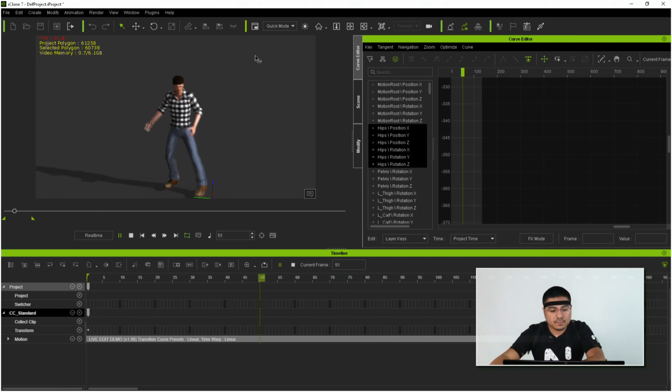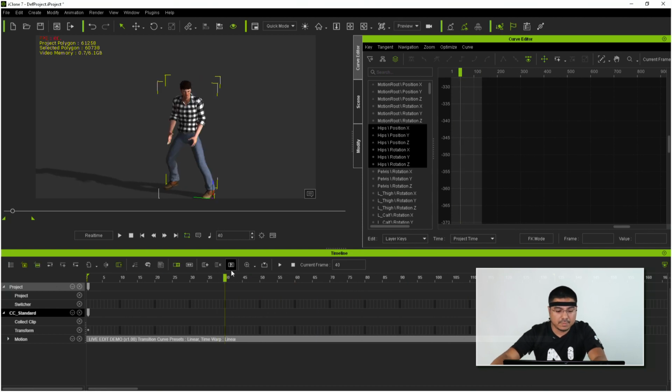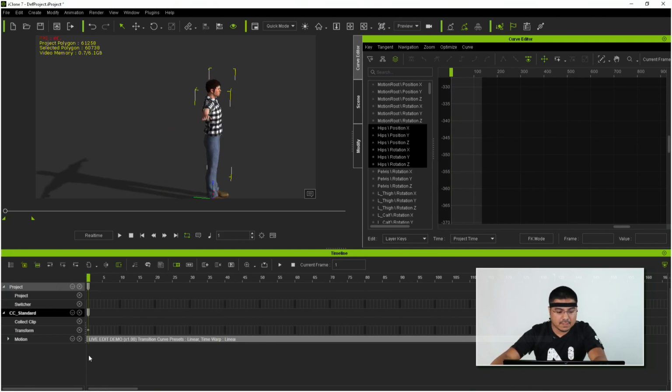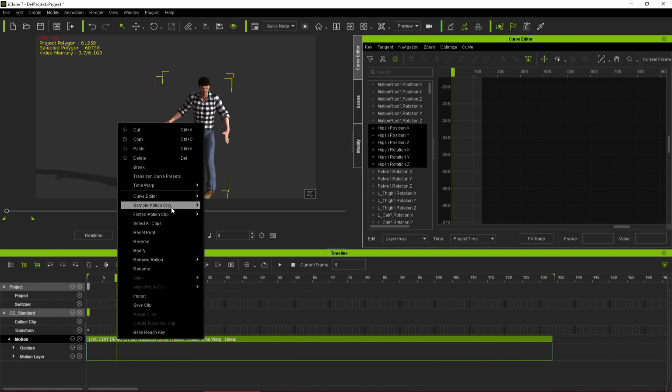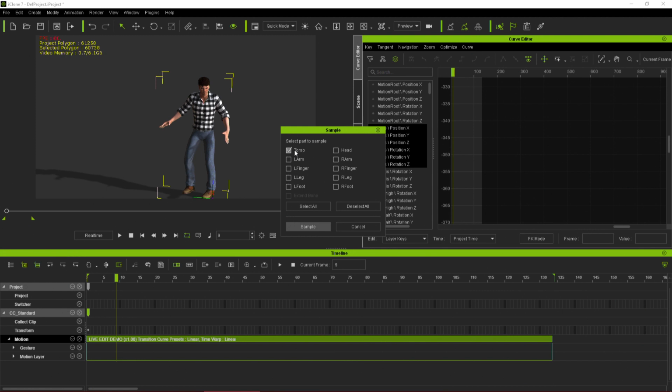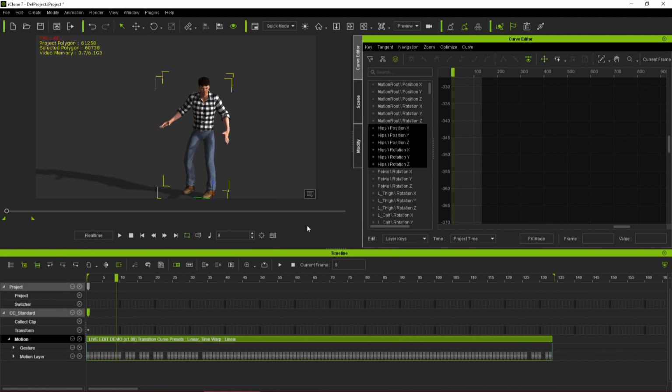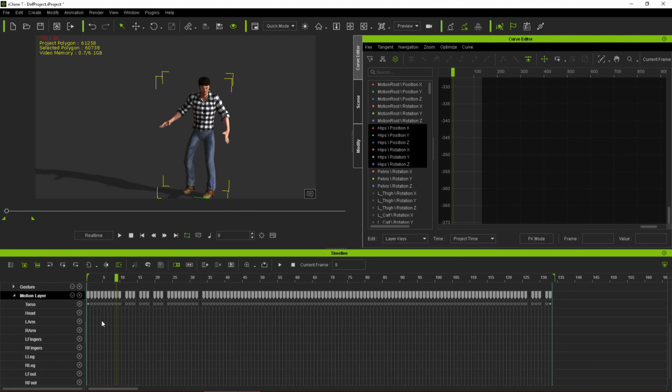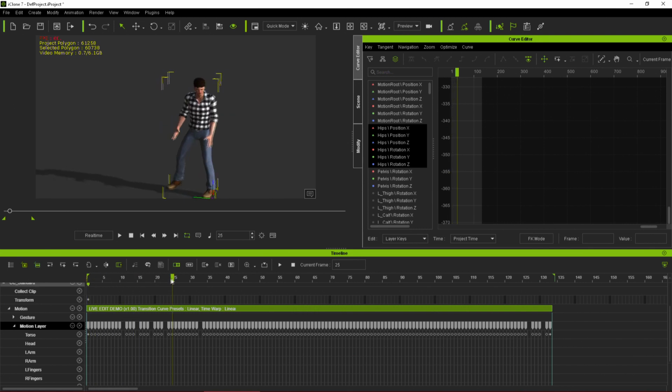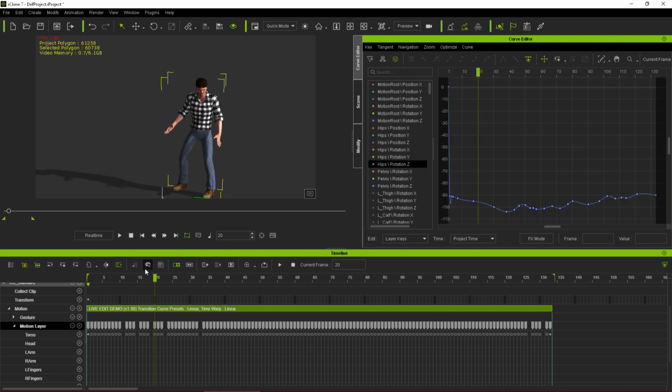What I'll do is go into, let me pause this, do the same process. Just right-click on the motion clip here, and then go into sample motion clip, go to sample selected parts, and I want to take a look at the torso. So right now I have the torso selected, click on sample. All right, that's instant. We have animation keys here. If I drop this down, I have animation keys here. And then I go into curve editor, I'll see animations. Right now if I click, there's nothing, so I want to make sure I'm clicking on hotkey F, and that'll frame the animation. Okay?